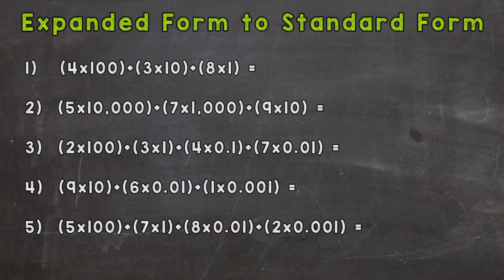And the nice thing about expanded form is that it always goes in order from left to right. So left will have the greatest valued digit, and as we work our way to the right, the furthest right will be the lowest valued digit. And expanded form really helps us with our overall number sense and understanding of numbers. So it's really good to have a firm grasp and understanding of expanded form.